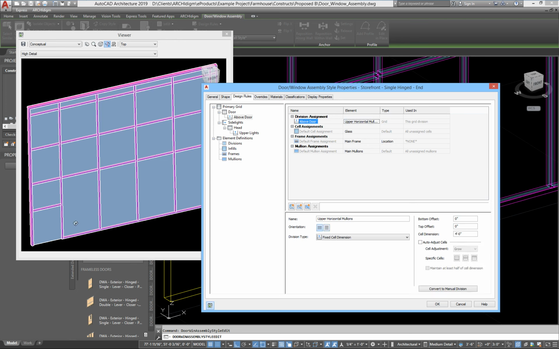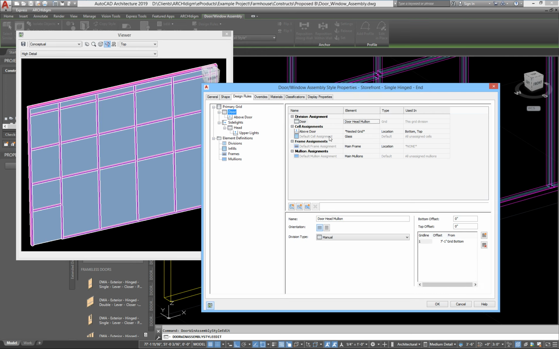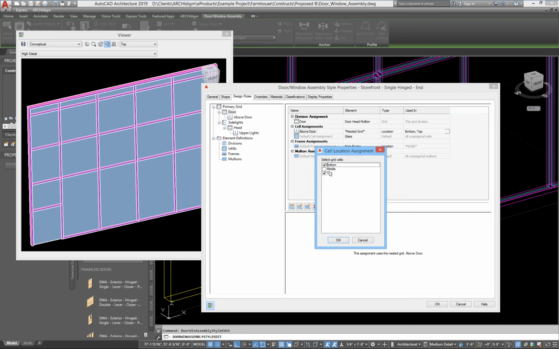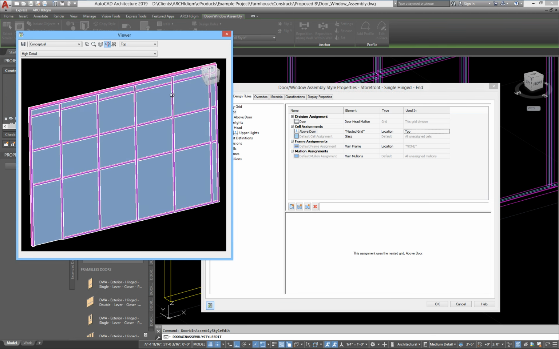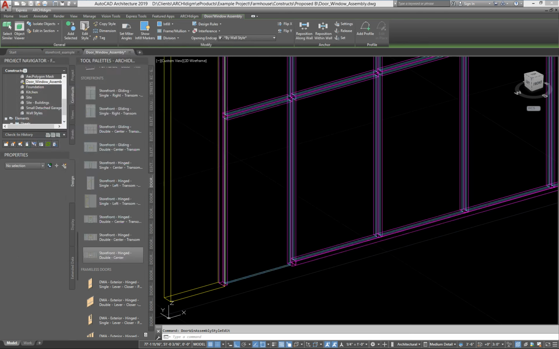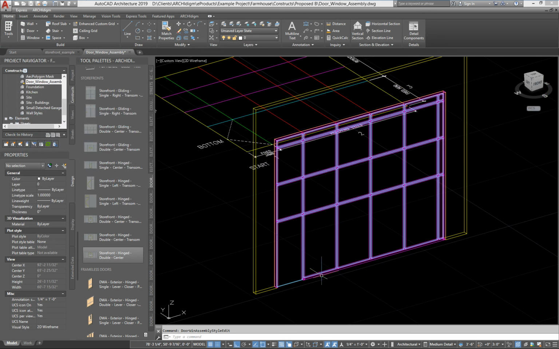Okay, and let's see, it did it down below. I don't want that, so I know that the problem is at the door. And notice above door was set to top and bottom. No, we don't want that. We only want top. Okay, like that. So now I can see that I pretty much have created what my sketch showed. I am missing one final component here, but let's check this out and see if that's looking right.